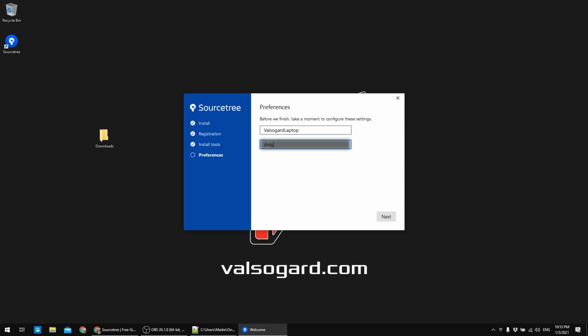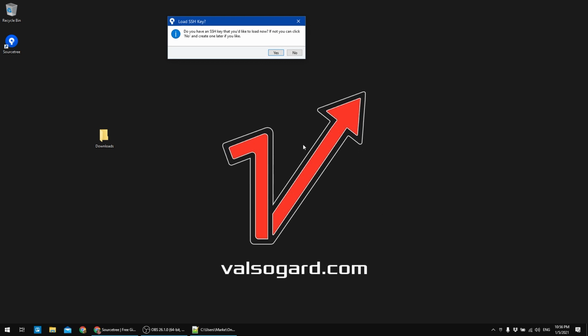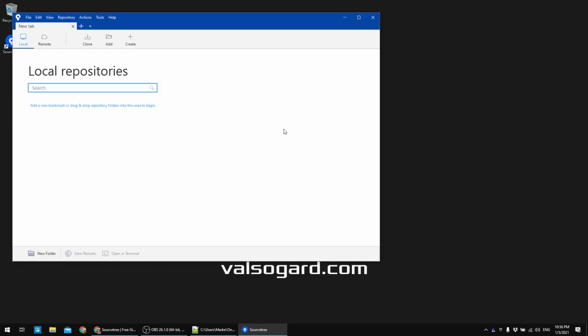And I need to fill out the email. Now, do you have an SSH key that you would like to load? No, because we are not using SSH.